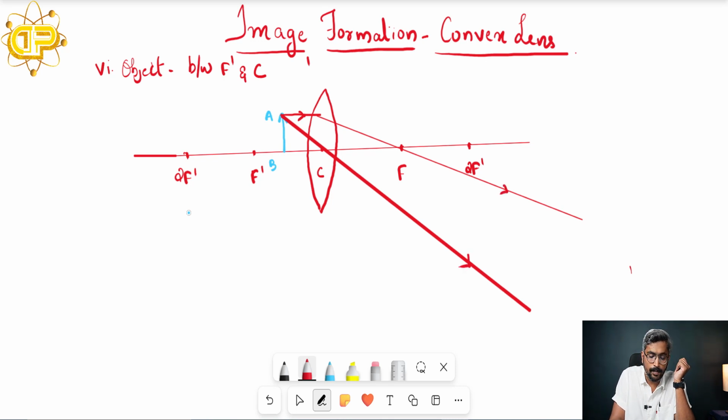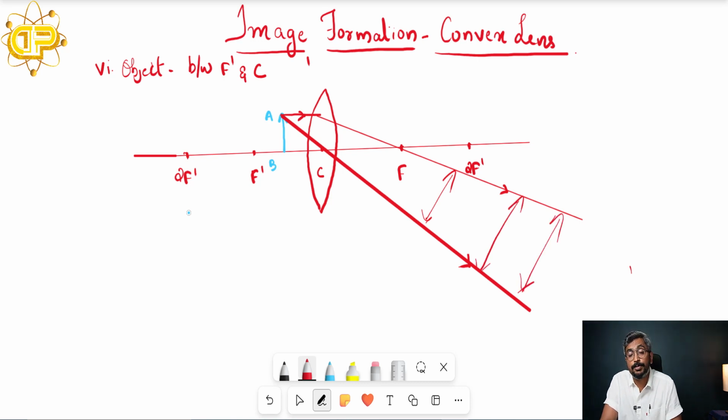the rays are moving like this. Observe the refracted rays, and then you can see that they are not parallel. Instead, they are deviating from each other. That is, at each point you can see the distance between them is increasing. That means what? At any point, will they meet? No, they will not meet at any point.